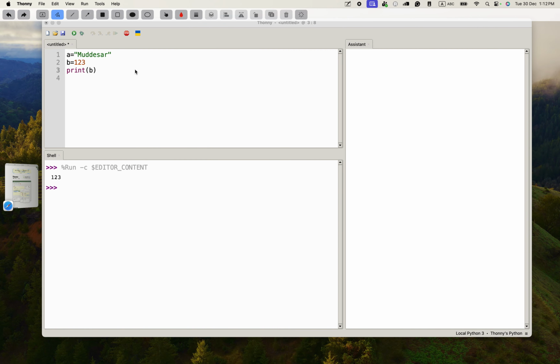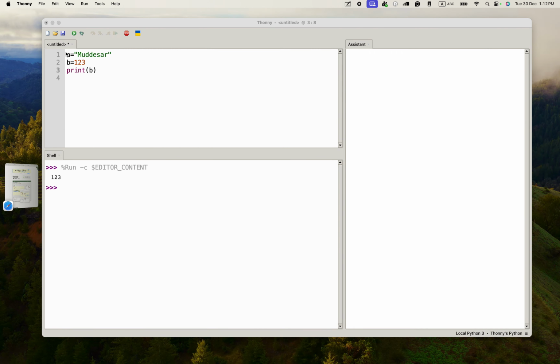Now why is that? Because this is a string variable, this is a number variable. You can either put the string directly, but you have to put a quotation, or you can put the number directly, but you don't need a quotation around it. And this is how you save these values. Now coming back to variables, so what is a variable? This is a variable A, and these are identifiers, so you can name them anything. For example, instead of A, I can call it name. This is 1 2 3, I can call it number, right?